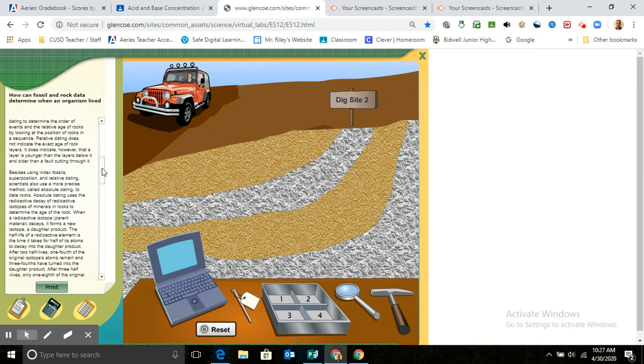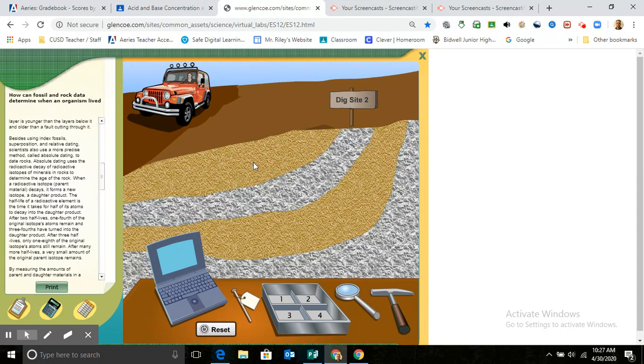The one that I didn't go over during the last section was what an unconformity is. An unconformity is simply some sort of geological event, like erosion or an earthquake with a fault, that causes the rock layers to get out of order. Okay, and that's again called an unconformity. That was in the last section's notes. So you are going to have to go through this information over here to answer some of the analysis questions.